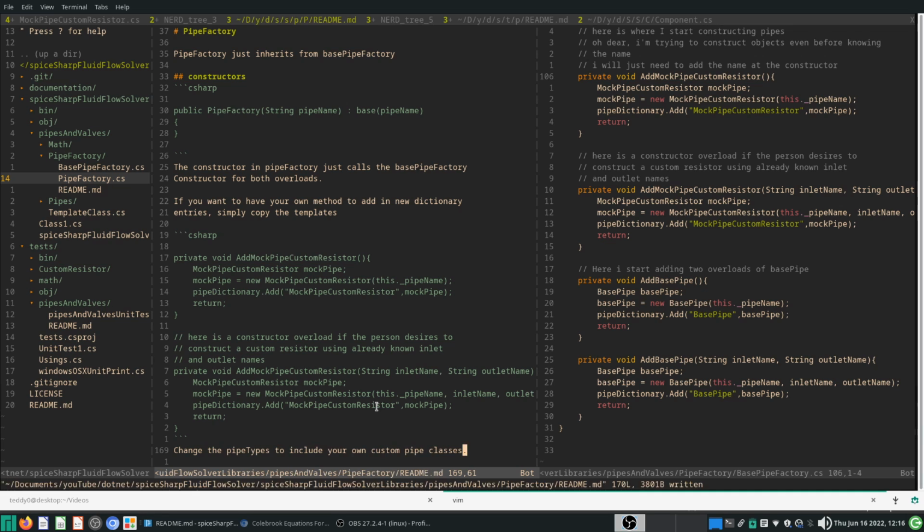So that's all the PipeFactory does, and that's how it will work. If you want to customize it, go on, make your own PipeFactory class. Make sure to inherit from BasePipeFactory, and then you can just have your own add methods. Everything else underneath the hood will work the same way. So that's pretty much it for the PipeFactory. I'll see you next time.